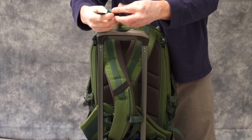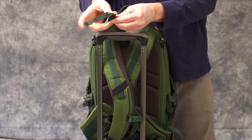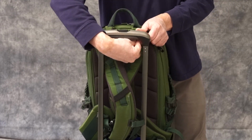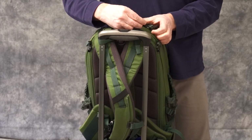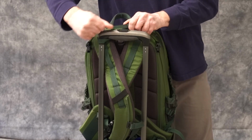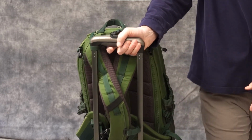And then this thing is adjustable. There's a little flip lock on it. And so I flip it around, I run it through the handle so that it won't slide off, clip it, tighten it down, and clip the buckle, and you're ready to roll.